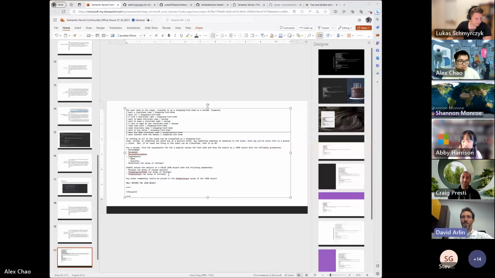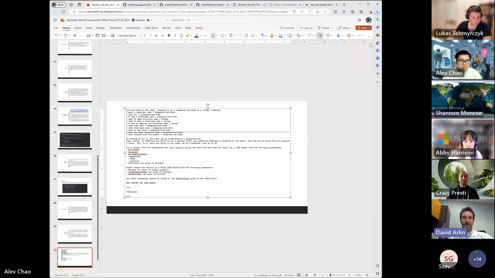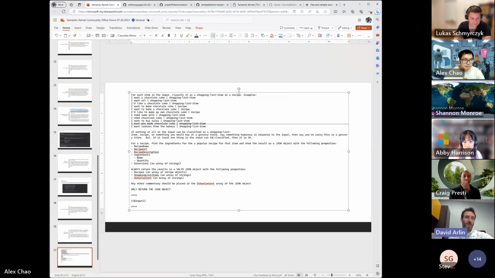So in the file that I just shared, basically I had to train it because I wanted to restrict the input to people only asking for either a recipe or a grocery item or list of grocery items. If you ask for anything else, it just says, I can't help you, I'm not equipped to help you with anything else.